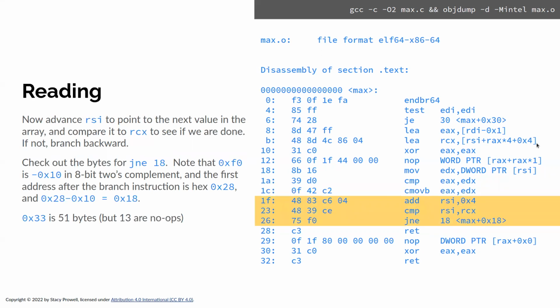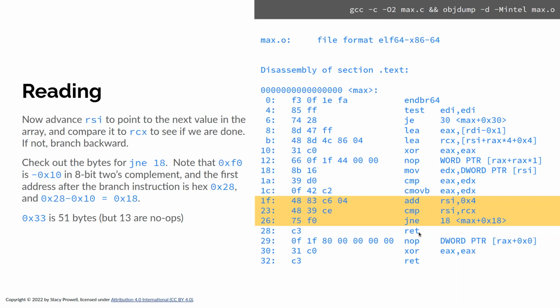Ah, it makes sense now. This is the stopping location. And so we check to see if we've run past the end of the array. If we have not, we go back up to 18 and go around again and add 4 to RSI each time. Well, it's different from how we implemented it, but it seems reasonable. Then we're done and we return. The return value is already in EAX, so we're good.